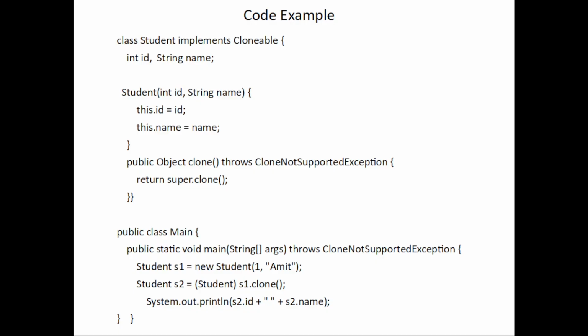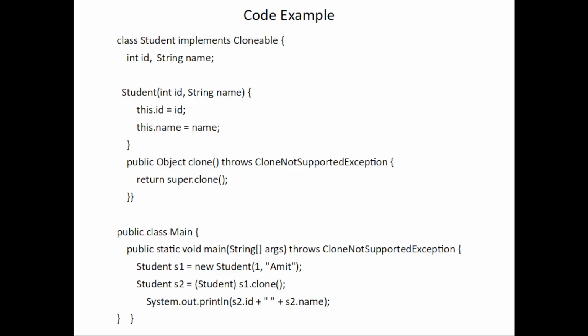We define a Student class here and it implements the Cloneable interface, and we are taking two variables here, int id and String name, and this is the constructor here, and here this is the clone method. It calls super.clone, which creates a shallow copy, and inside the main method we create s1 and then clone it to create s2. Both objects now have the same data, but they are different instances. So always remember, Java's default cloning is a shallow copy, and for a deep copy you'll need to override the clone method and copy nested objects manually.